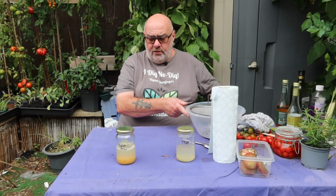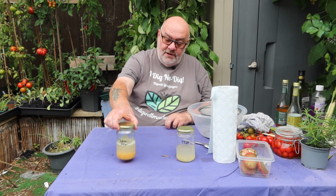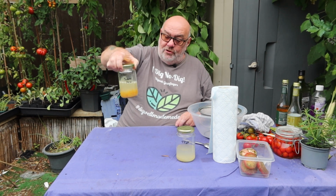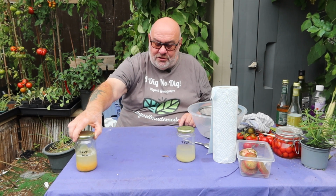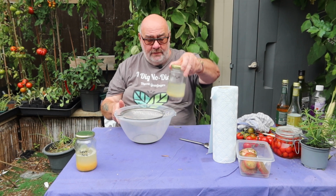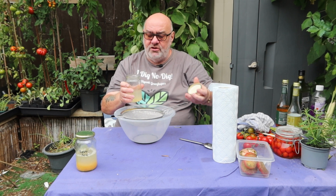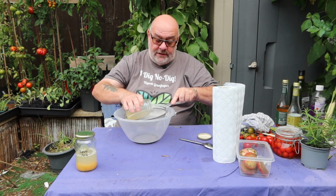Phew. Okay then guys, time to rinse off these fermenting tomato seeds. And that one there, Santiam Sunrise, has got a nice growth on the top of the liquid. I think I'll do that one second. So what I'm going to do is pour them through a sieve, get them all drained off, rinse them, and then refloat them and find any floating seeds, and then we'll bin those.